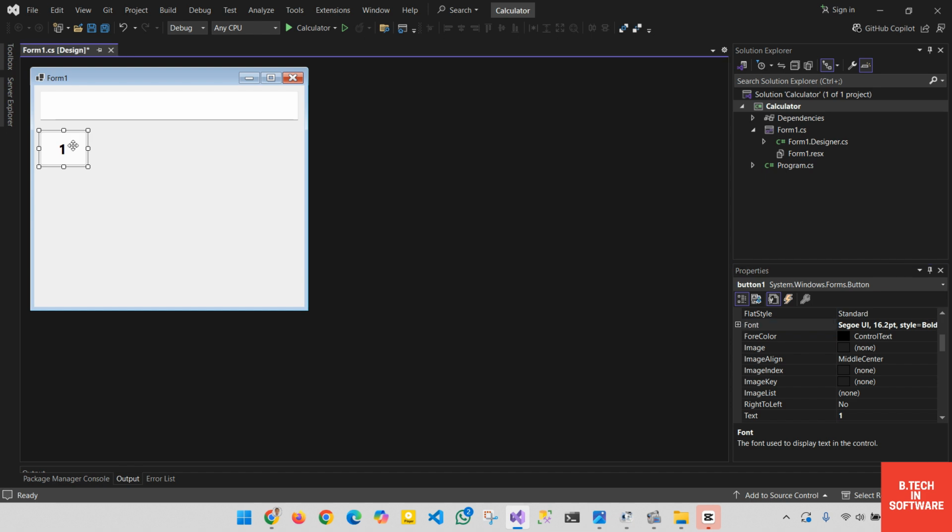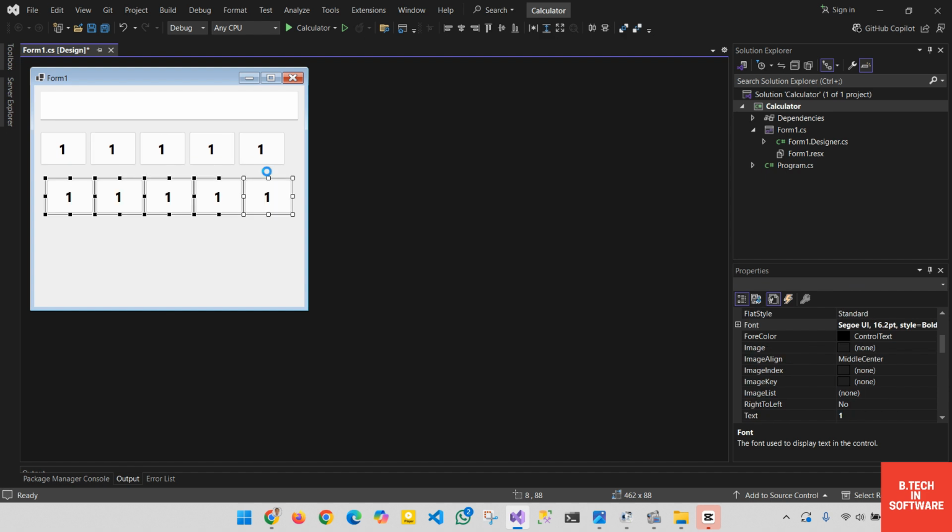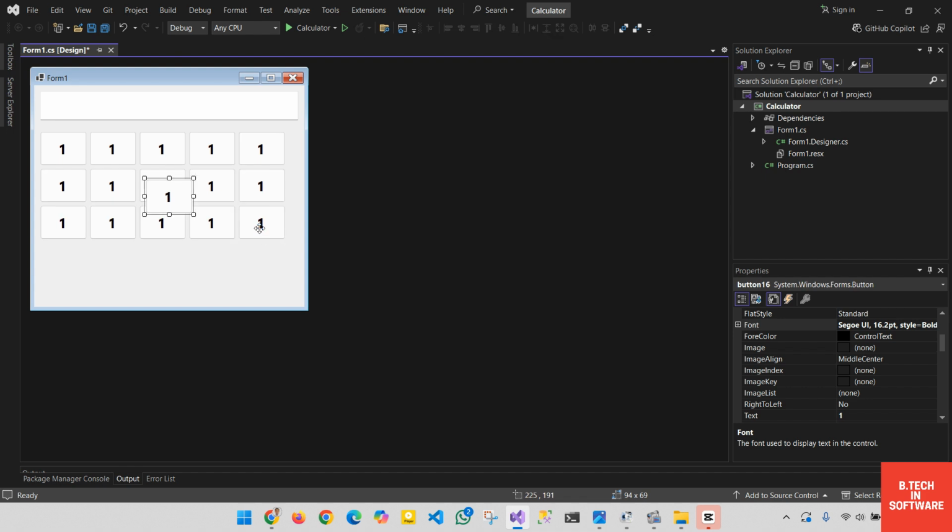And then click on button and hit Ctrl C and Ctrl V. It will make copy of the previous one. We need 16 buttons, so select all the buttons here and then hit Ctrl C and Ctrl V. I need another one, Ctrl C, Ctrl V.